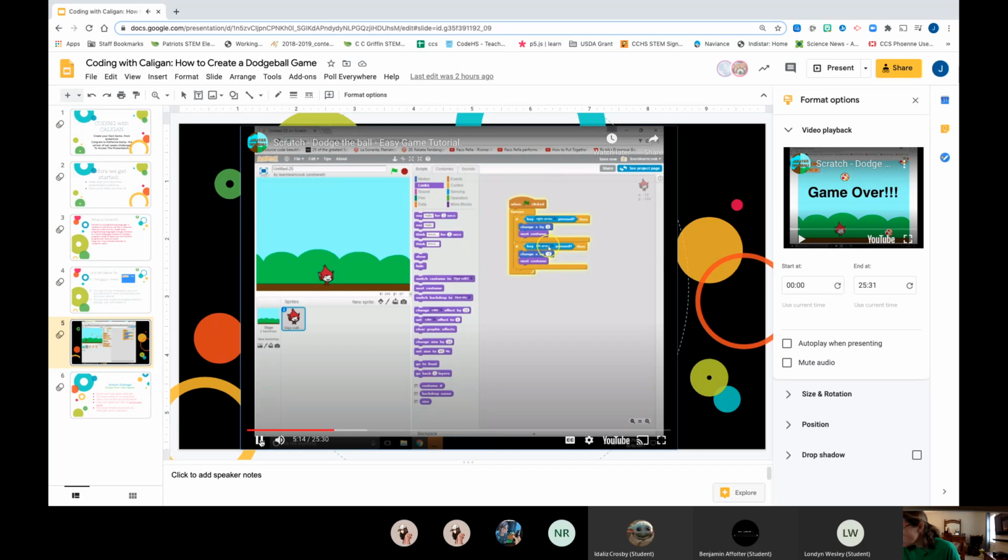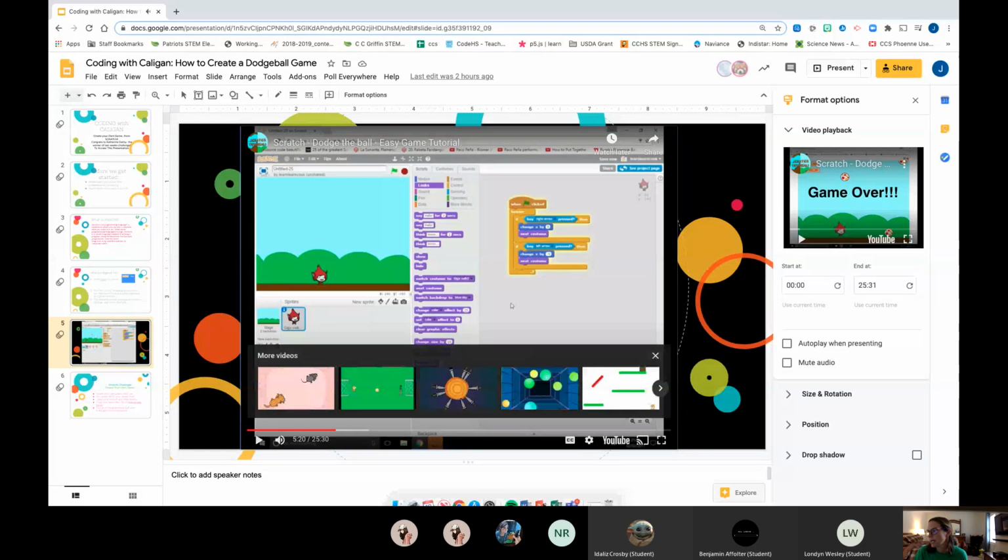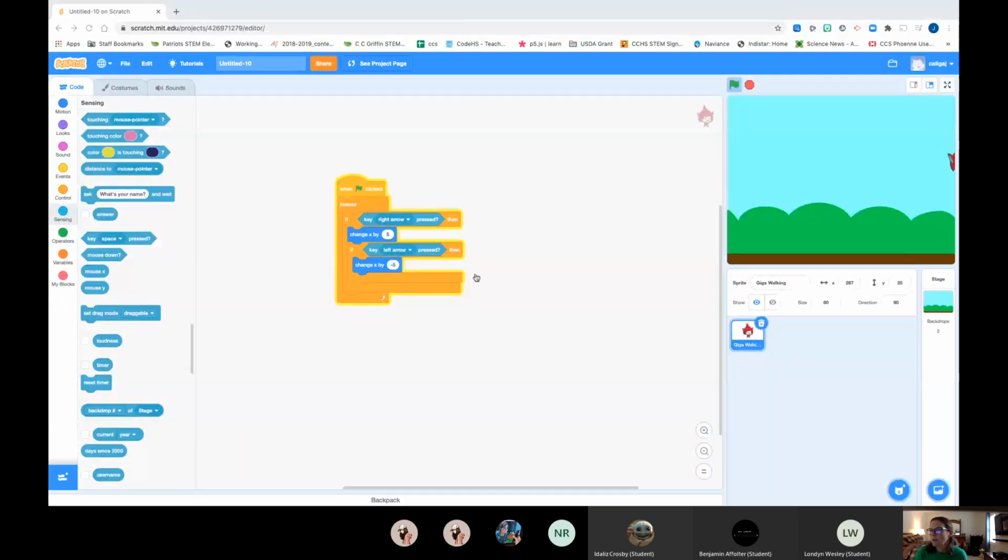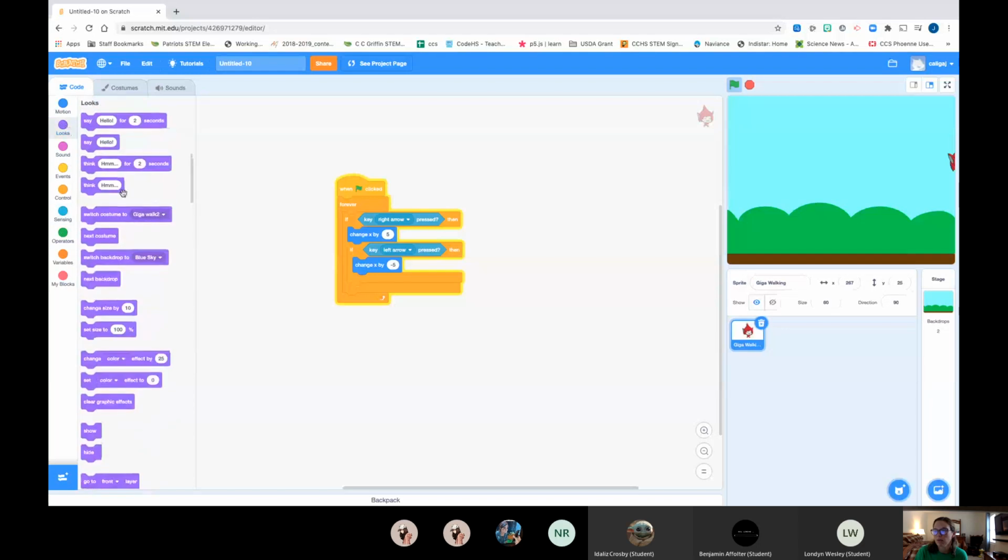If the left arrow is pressed, we change X by -5 and switch to the next costume. So again, this is looks, and so we will click here. And next costume is right there. We will add that block in to here.